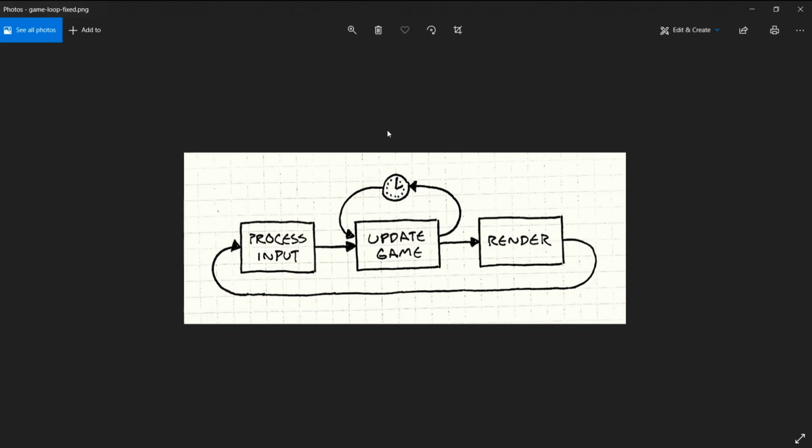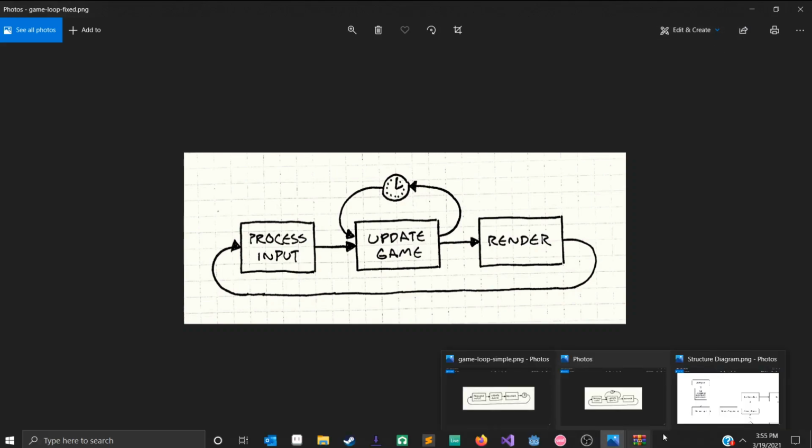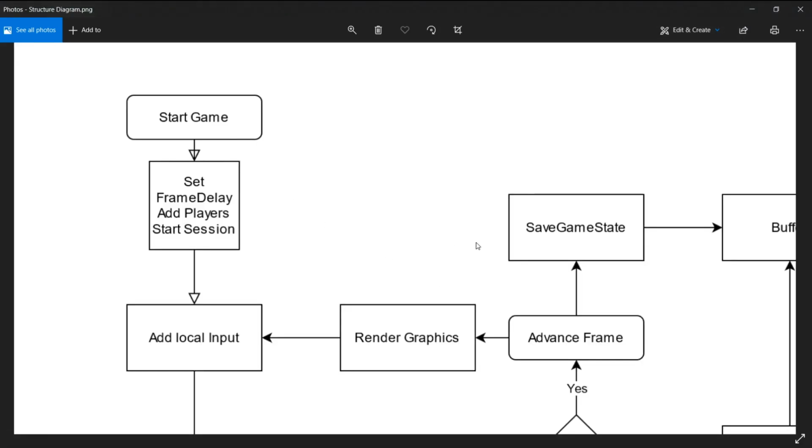So this is a basic GGPO diagram, and I made my own diagram, but this one is more in depth, and it's basically how I coded the project. And you don't have to worry, this diagram is also in the GGPO tutorial repo, so you can look at it.